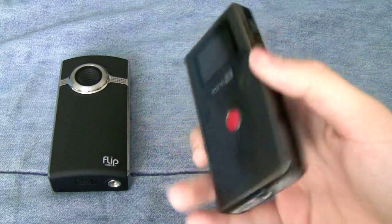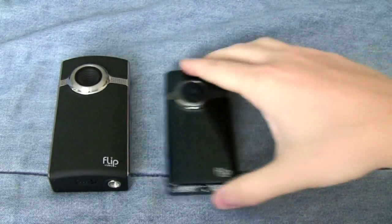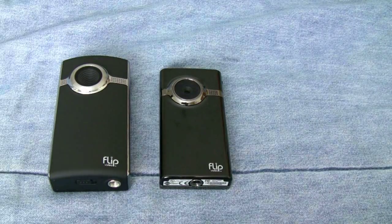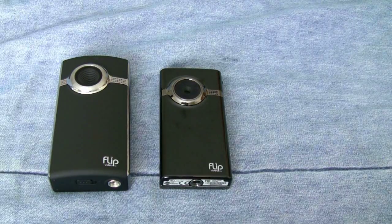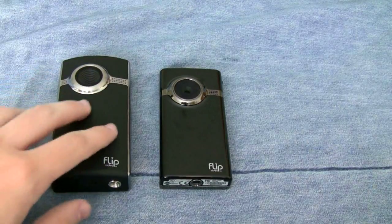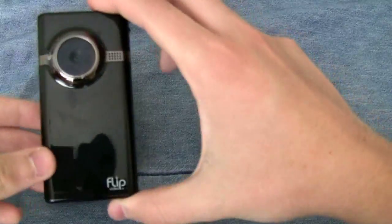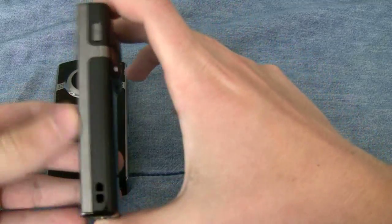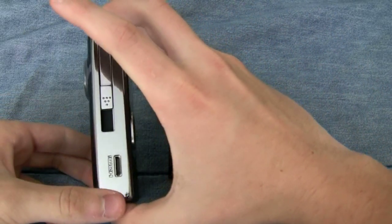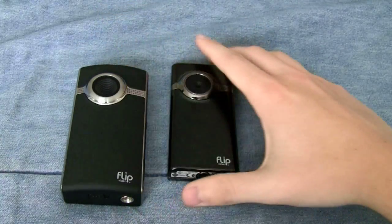The Flip Minnow definitely does not have that — you just plug it in via its built-in USB to charge. It gives peace of mind to be able to swap batteries. The Ultra also has more of a matte finish on the front, so it's not as fingerprint-prone and it's more durable compared to the glossy Flip Minnow, which is easy to scratch and easy to smudge. They did put chrome on the sides, which doesn't really make sense because you lose some of that durability and fingerprint resistance — that chrome is a fingerprint magnet.